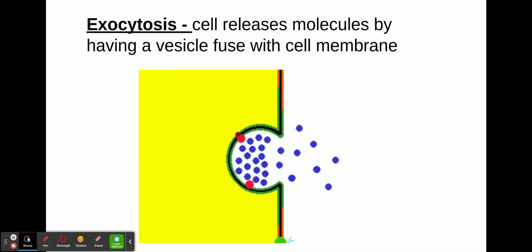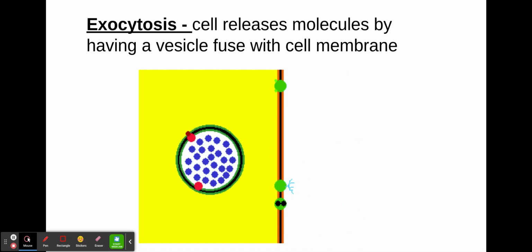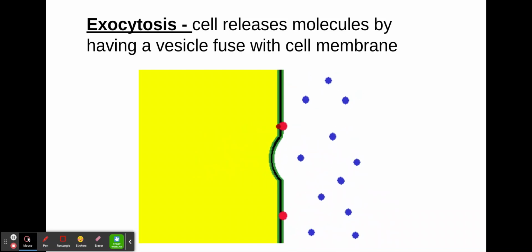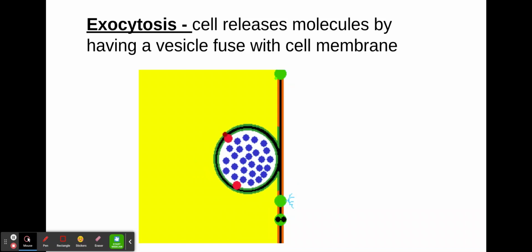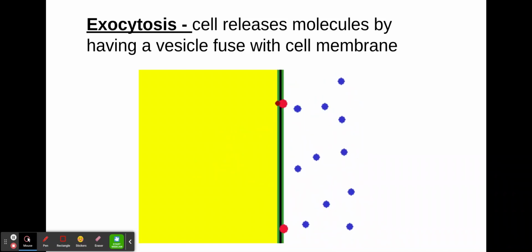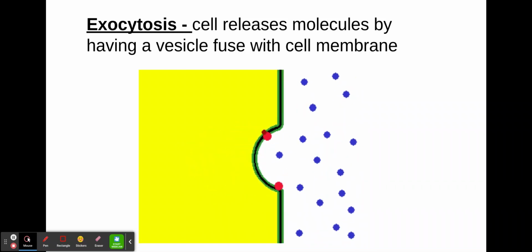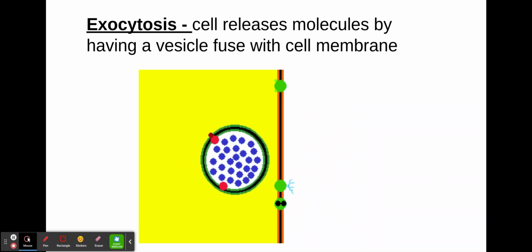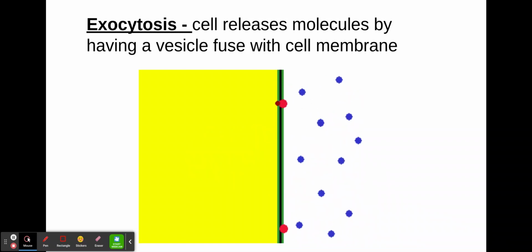So look at this animation. See this little circle full of stuff? Remember we talked about the Golgi body packaging stuff in these little circles, like proteins? They come and they merge with the cell membrane and then release all of their contents. So exocytosis is stuff exiting the cell. The vesicle is that little circle thing. So having that little circle, that little package of whatever it's carrying, whether it be waste or proteins, fusing with the cell membrane.